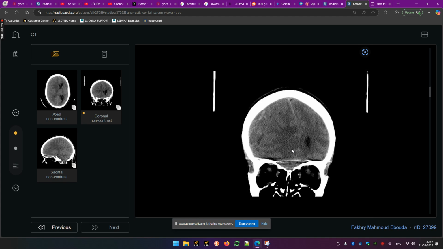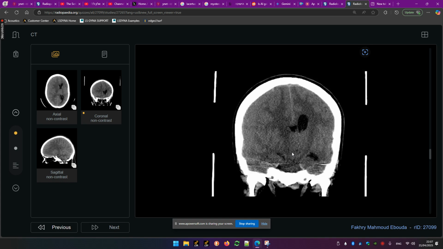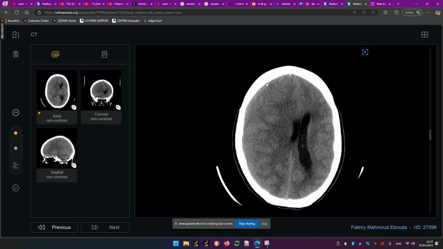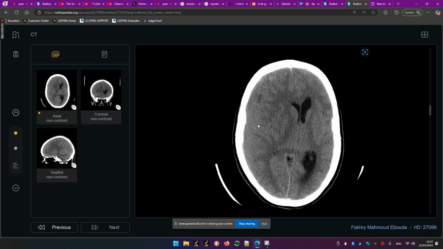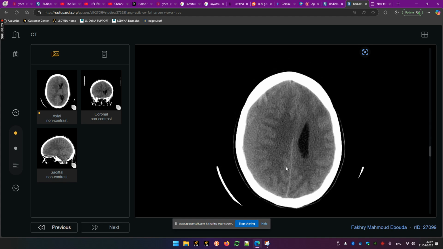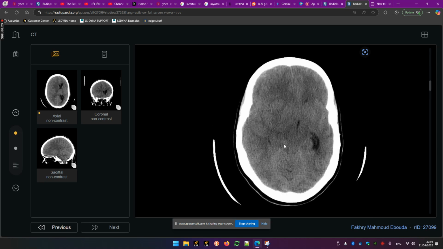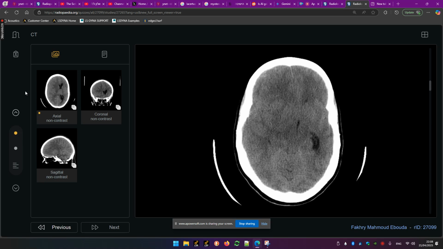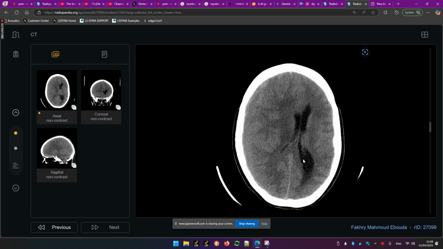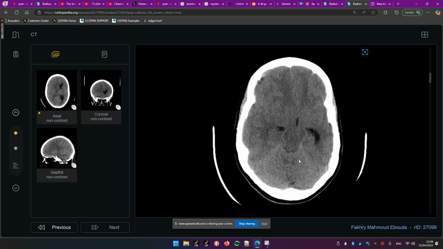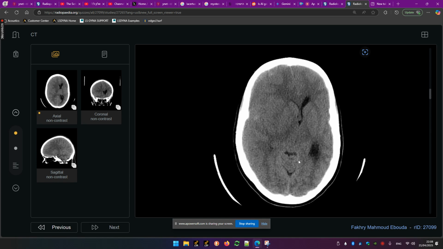Let's see if we will get some MRI. It doesn't seem that he has. Maybe he has some isodense bleeding that is maybe here. Maybe there is subtle isodense. I think there is some space occupying lesion right over here. There is deviation of the midline, of course. So he is probably not in a very good shape, this patient. But I'm not sure. I don't look at the symptoms in the presentation or the question asked from the radiologist. But let's start without getting any info because it's better.